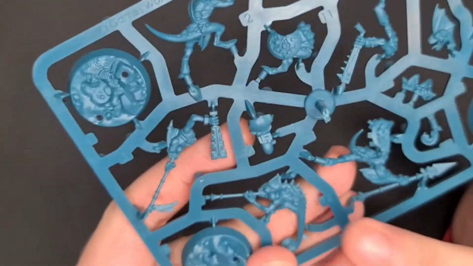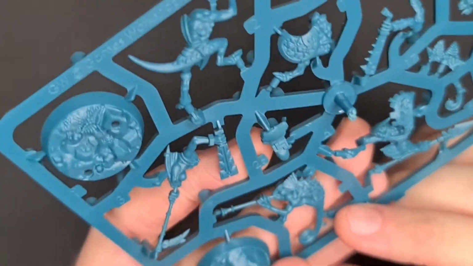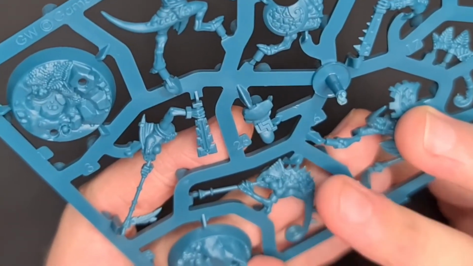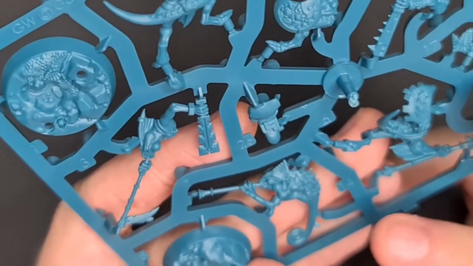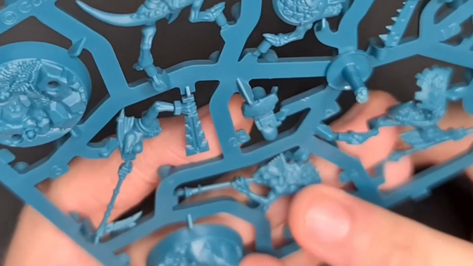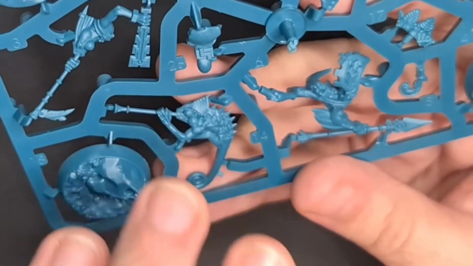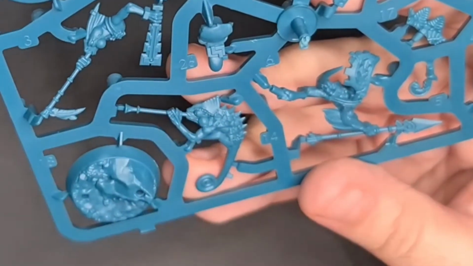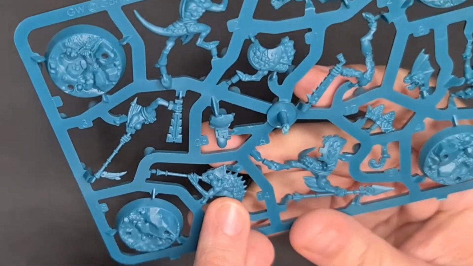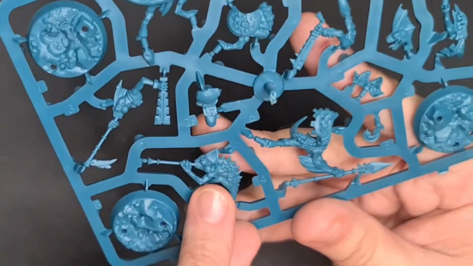Now the Chameleon Skinks. Chameleon Skinks haven't had a new model for so long. This is just a gorgeous model. I love how his tail's curled up, just like chameleons have their tails curled up most of the time. He has different spikes on him, so he has different looking scales. The other skink scales look a little bit more like turtle shell in shape, but he has more lizard scales, or his scales are just totally different, if you can see that.